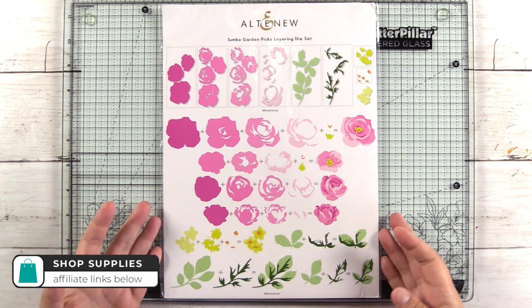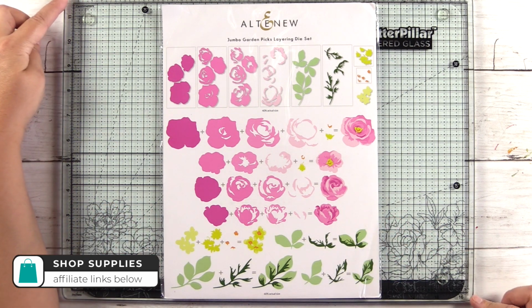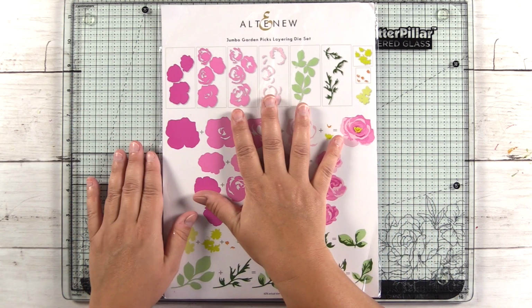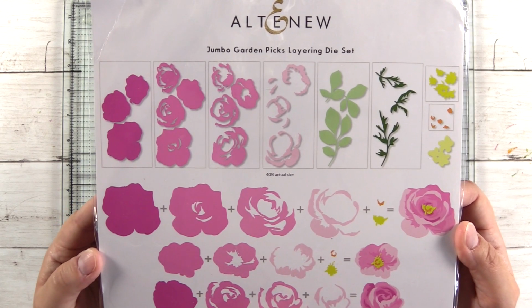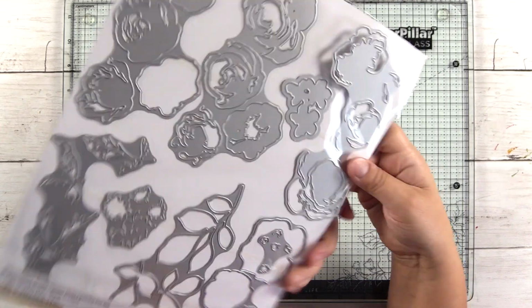So I totally had to zoom out in order to accommodate this set. This is the Jumbo Gardens Picks layering die set, and it's 12 inches tall. It's probably 8 to 10 inches, yeah, it's probably 8 inches wide. It's ginormous, you guys. This is like all of the layering dies you could possibly need in one set here.